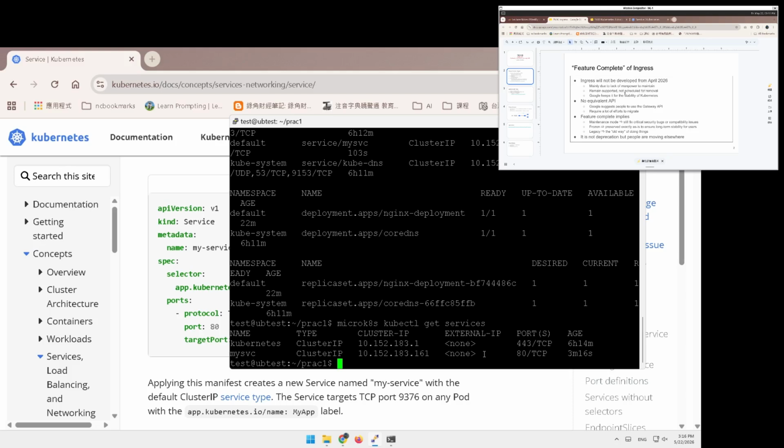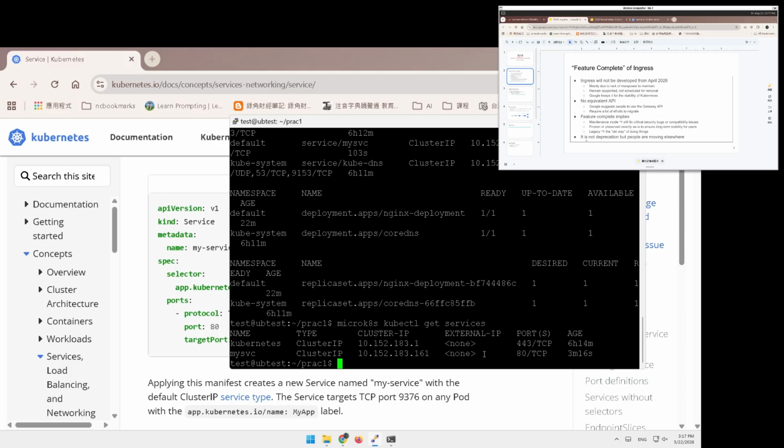They will still maintain security related fixes. However, no enhancement to the controller will be done. So for the Ingress API, there's no equivalent API. If you would like to try some new feature, you need to learn the other API called Gateway API. It requires a lot of effort to migrate from the Ingress API to Gateway API.